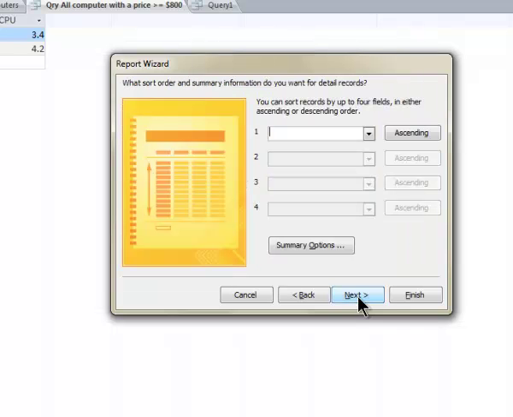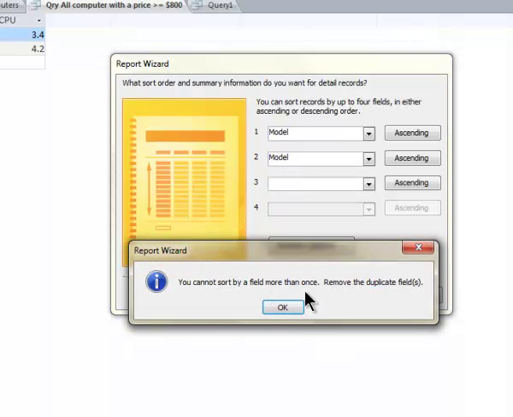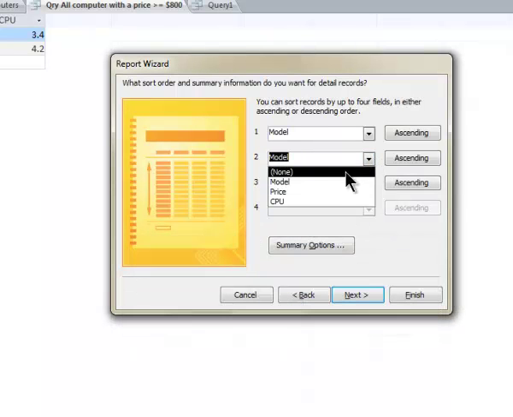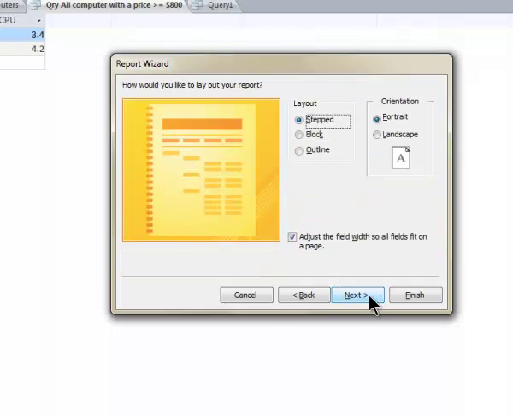So we're going to go ahead and say next. And I could sort now by the model, because within Dell we have multiple models, and we could sort by that. If I continue, the same model might have a list of prices, so I could see the model with other prices, if there are different prices for that, or the speed of the CPU, because the models do come with different capacity. Anyway, I'm going to leave it only with model. Again, we're not dealing with a massive amount of data. Of course, I made a mistake. I put both. So I'm going to say next, next.